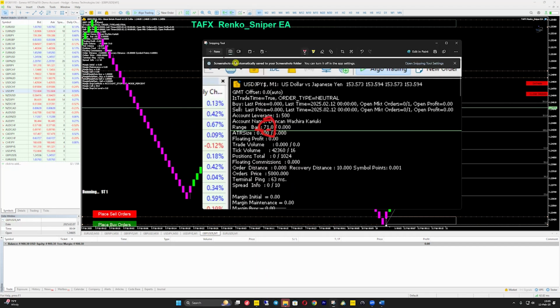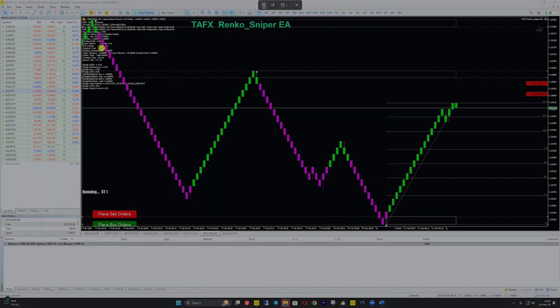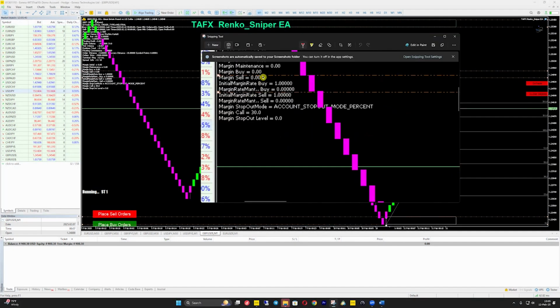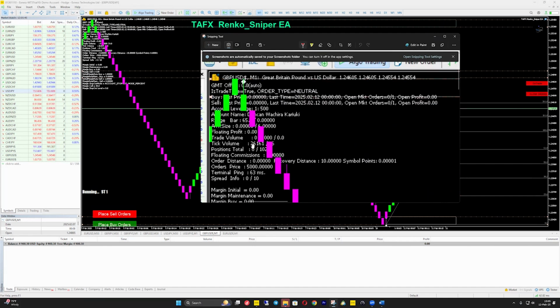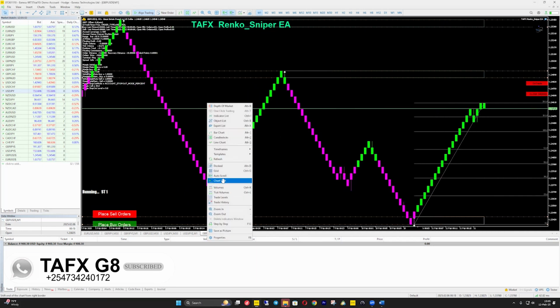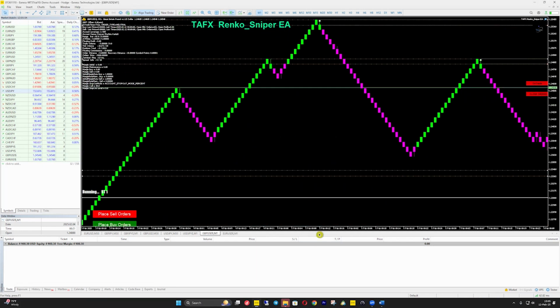Let's analyze this as we are concluding about the system and see what was happening with GBP USD. Let's just analyze this range. I think that one is not clear. Let me do something here so that it can be clear. Let me remove those breaks.